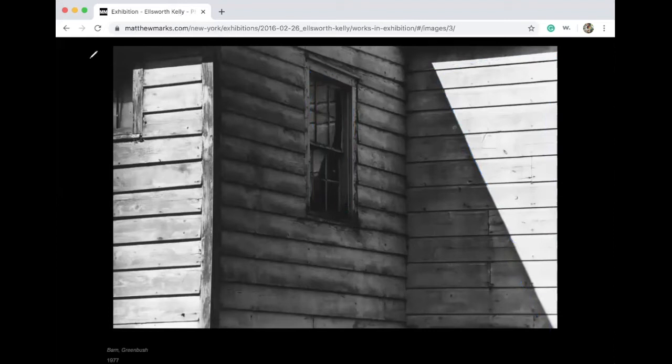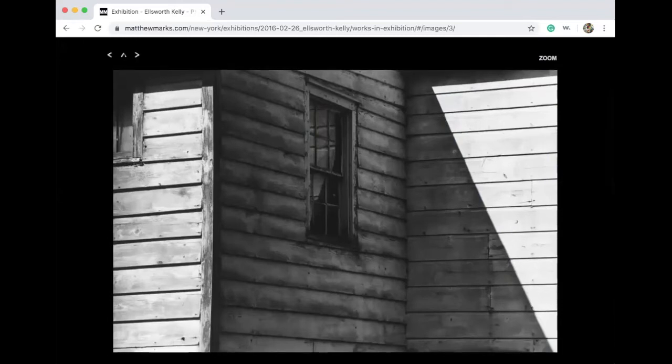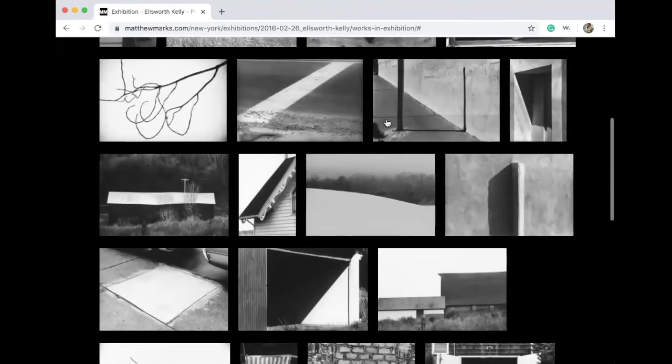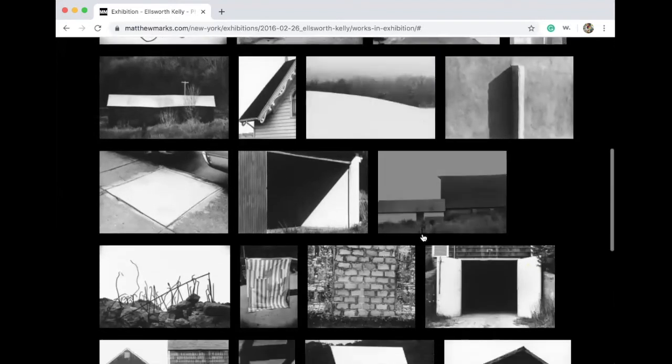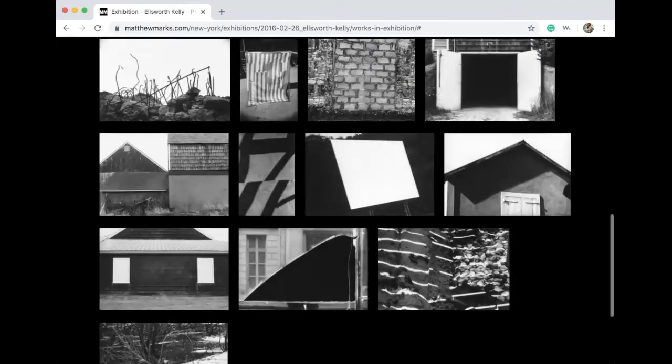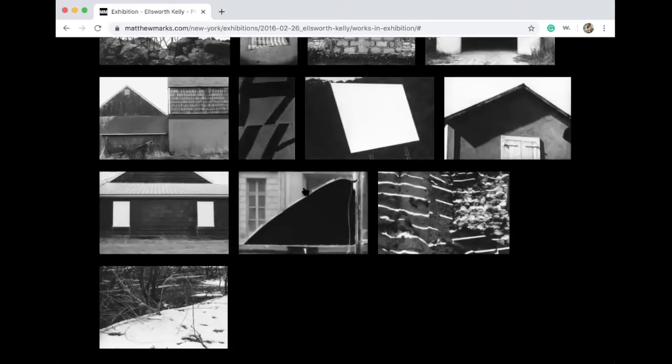I think we'll look at one or two more, and you're welcome to look at this website too. I have the link in the shared information about the art. You can look at all these pictures and see how these shapes work. Here's a shape. Well, it's going to be the beginning of a square, right? And this is a wobbly shape of shadow and a wobbly shape of light. Let's look at the wobbly shape of shadow.